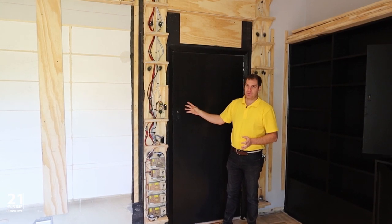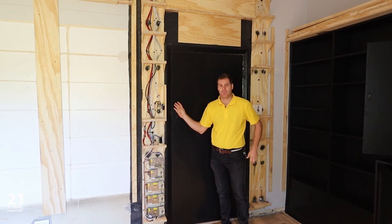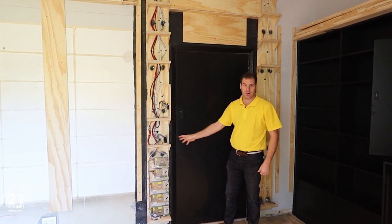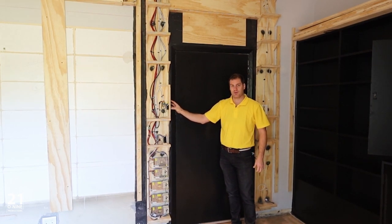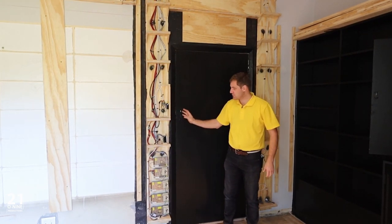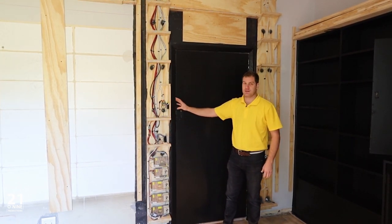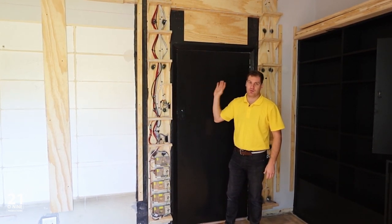This is the entrance to the cinema, and because our supply feed for the lighting in the room was on the left side of the room, we found it easiest to locate all of our switches, dimmers, and control equipment for the lighting on this part of the room. So what we have is a Control4 dimmable keypad that'll have preset scenes, and that will trigger two additional switches that will control our LED strip lights and our footlights throughout the room. The dimmable portion of the Control4 keypad will be for the downlights that are overhead in the room.